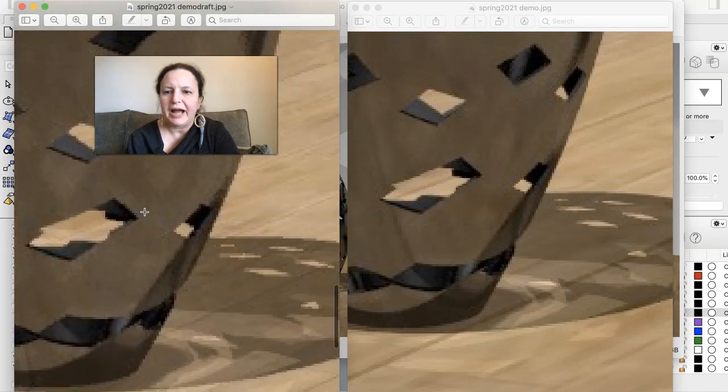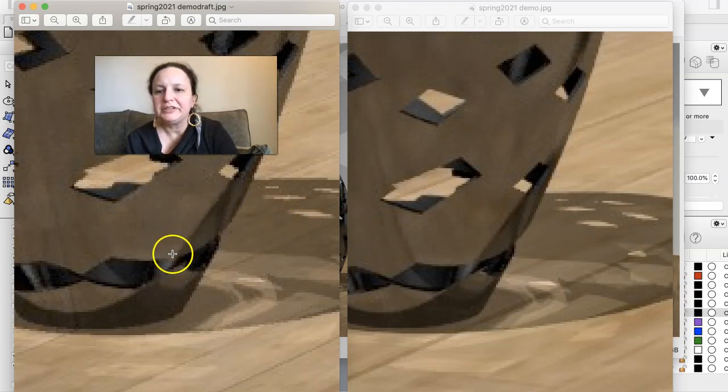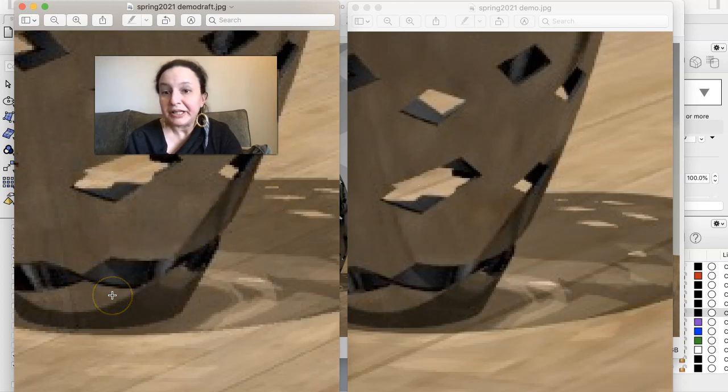You can see that the draft one has kind of a stippled effect. That's because it has not fully figured out what all these pixels are doing. So it's just guessing, basically, and that's how it speeds up the rendering process.